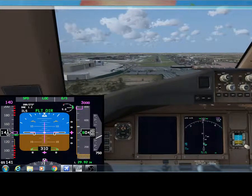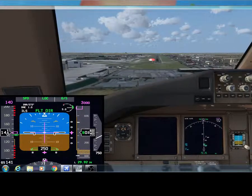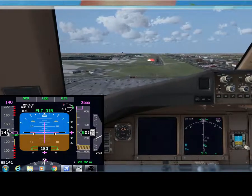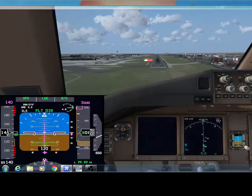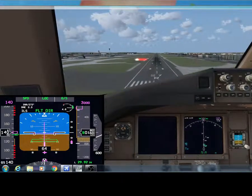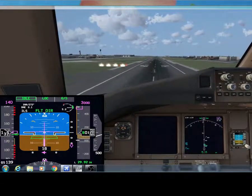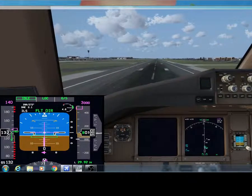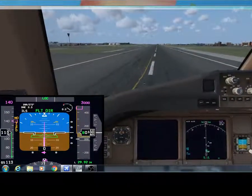So the most important thing in landing any aircraft is a stabilized approach. If you are flailing around during your approach, you'll probably flail around in your flare and then flail around on the ground. So there was minimums a bit there. Cross the threshold 50 feet. 100. 50, 40, 30, pitch up 2 degrees, 20, 10 degrees. We're going to stabilize out and gently touch down. Hold the nose off the ground so you don't smash the face of the airplane in.